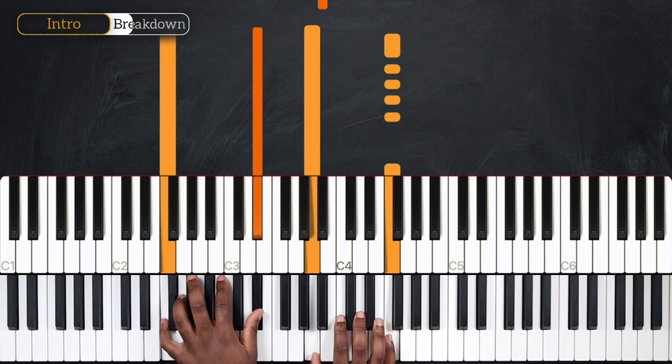Then I have this, that's F sharp followed by D on the left, and I'm going to play D followed by C on my right hand. So F sharp is played with D, and D on the left is played with C. Going to G minor, so G and D for the left, and this back and forth on my right hand. Very quickly, play B flat, C, and then back to B flat.